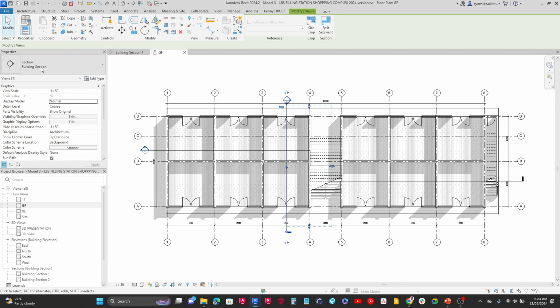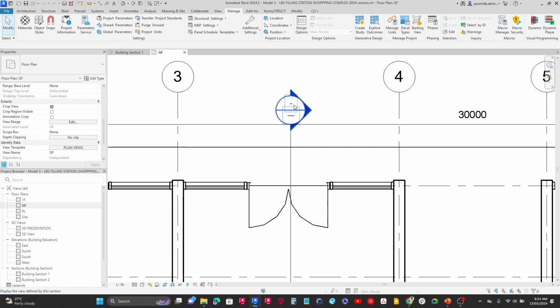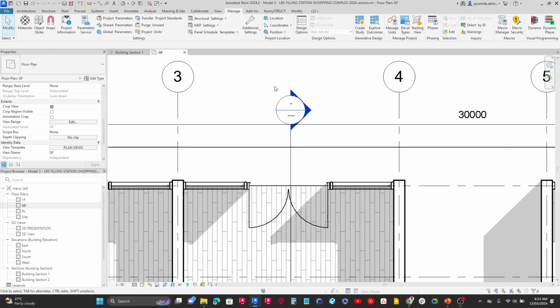just once, you're going to see information about it in the properties dialog box, just like I explained earlier on. If I scroll down, for instance, here, we can see that the name of the view is called building section 1, which is exactly this one that is open right now. So that's how we know exactly which one we're looking at. When we go ahead and place these sections on sheets, we'll be able to see more information in the section head. But this hasn't been done in this project.